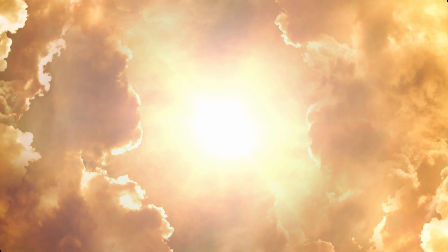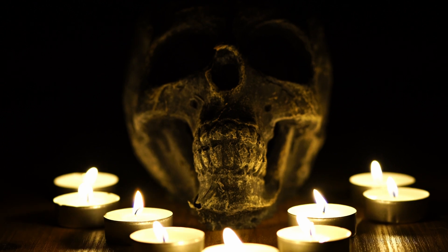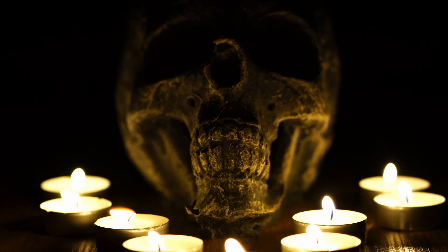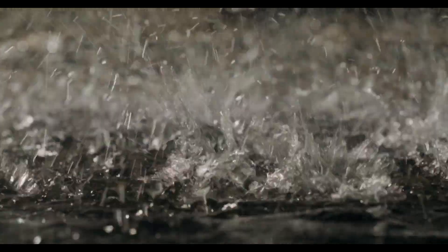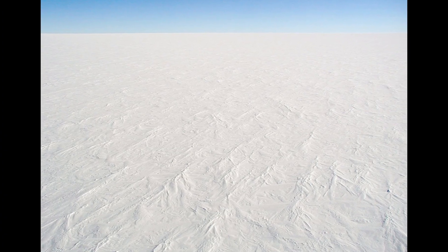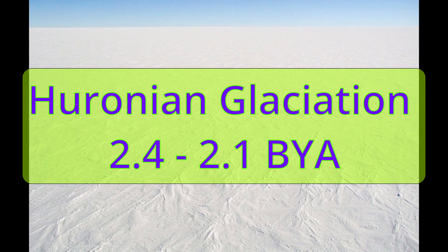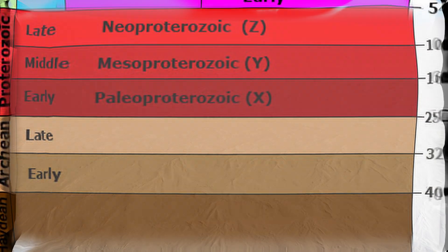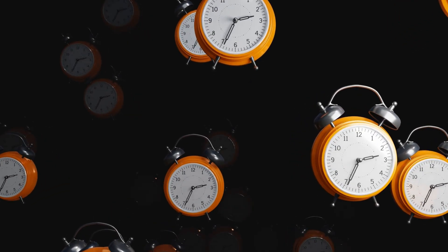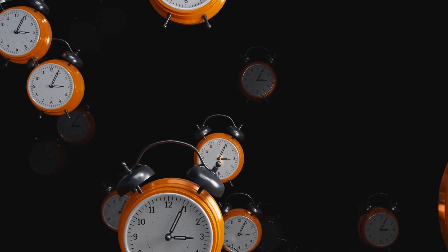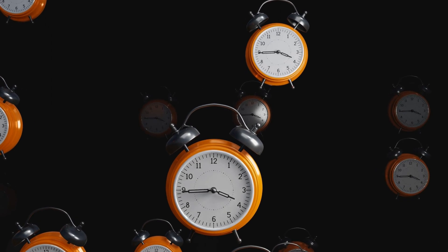Once this oxygen was released into the atmosphere, unfortunate consequences are thought to have arisen for much of the existing life. Life until then is thought to have been anaerobic, and oxygen is toxic to them. So this Great Oxygenation Event is likely to have also been a great extinction event — arguably the first or second great extinction event in Earth's history. The death knell was further exacerbated as oxygen in the air reacted with methane to produce water and carbon dioxide, weakening the greenhouse effect and sending Earth into its first ice age — the Huronian glaciation. This major increase marks the introduction of oxygen as a feature of our atmosphere, but it was still far less than what we have now.